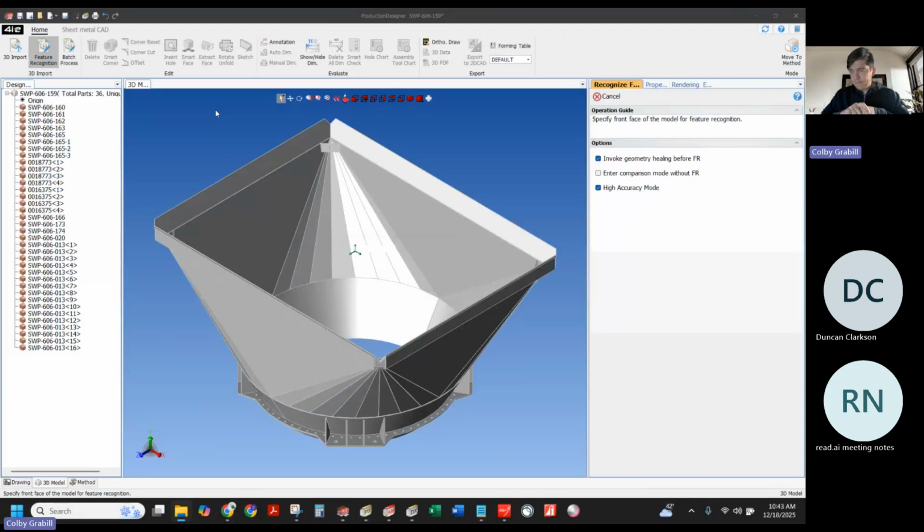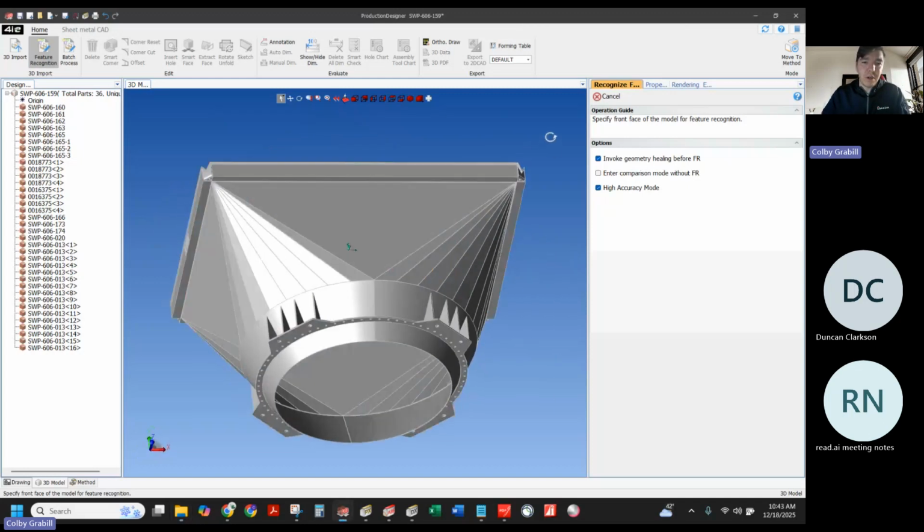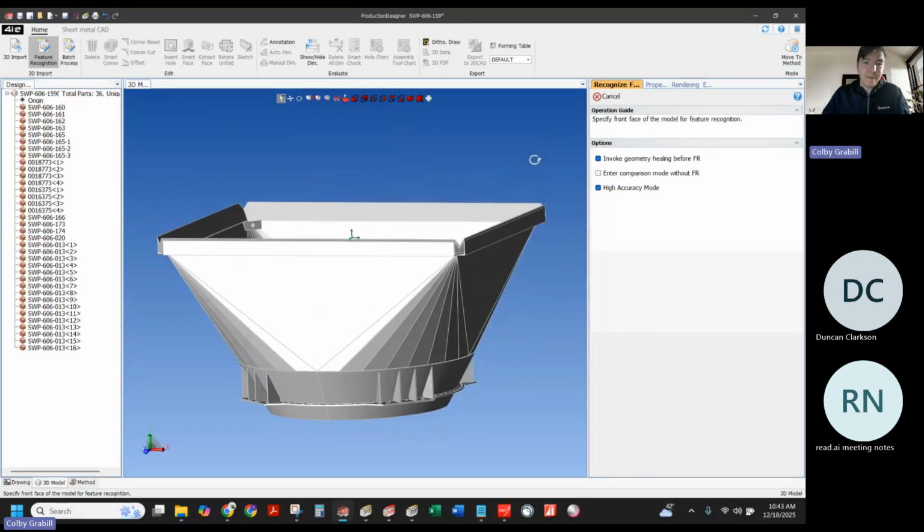The other side of it is that step files do import faster. This took maybe 10 or 15 seconds to import. A step file maybe would have taken 3 or 5 seconds. So just a consideration, especially with very large assemblies, it'll still separate all the parts out and work exactly the same. It's just that step files do open faster for really large or complex geometry.